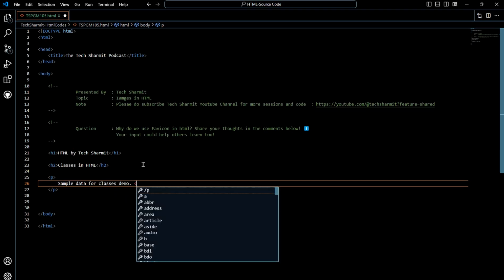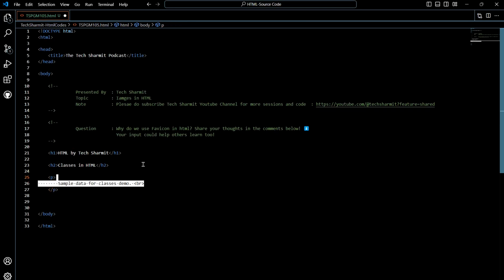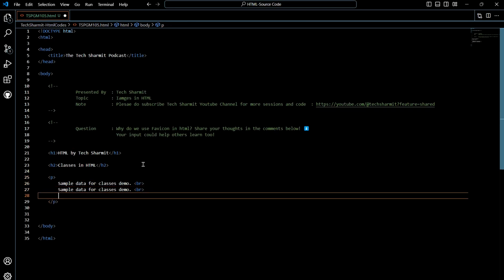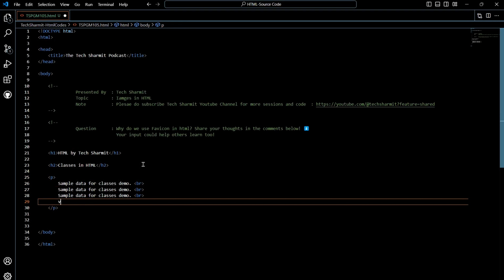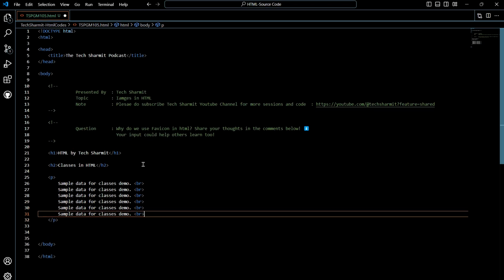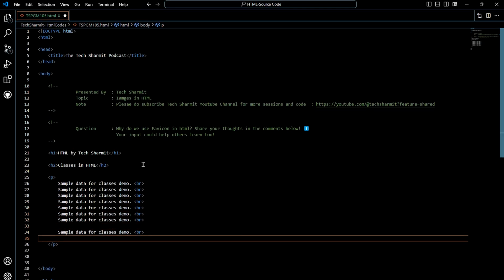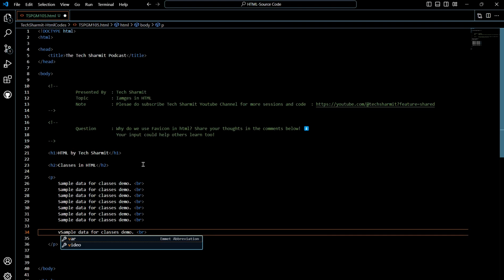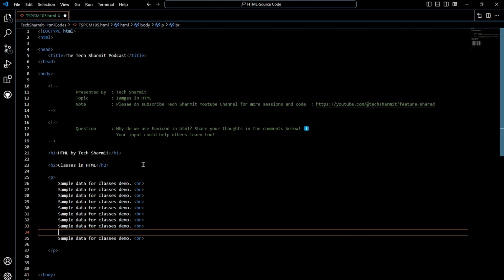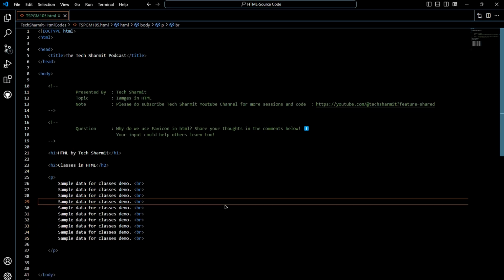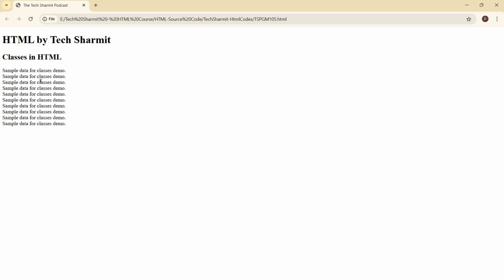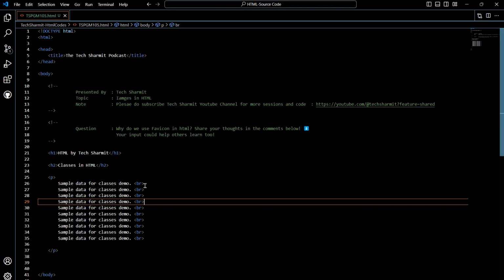So let's add a br tag here, and I will repeat this line multiple times so that I can show you the impact of classes, although it is applicable to one line also, but just to show you properly, I'm adding these lines. Alright, so we have just added this. Now you can save it and refresh it. So now you can see there is one paragraph in which I have just stored some sample data.